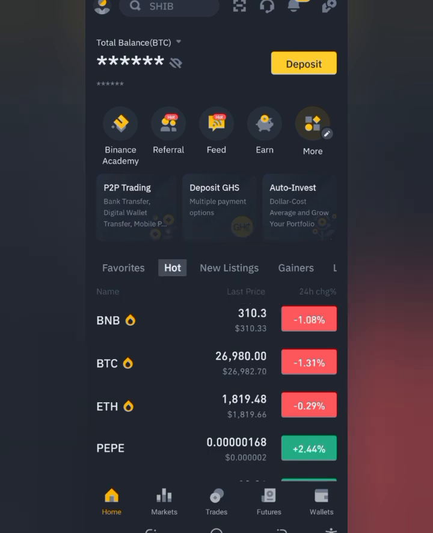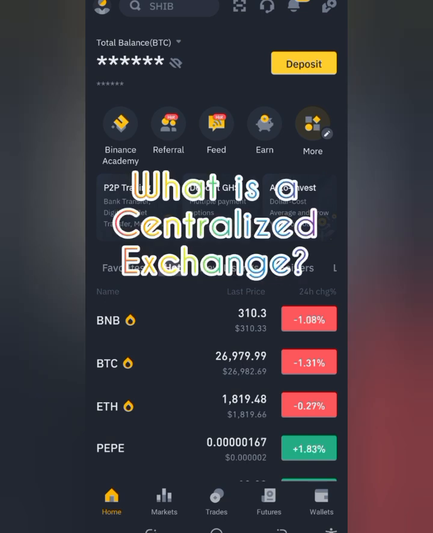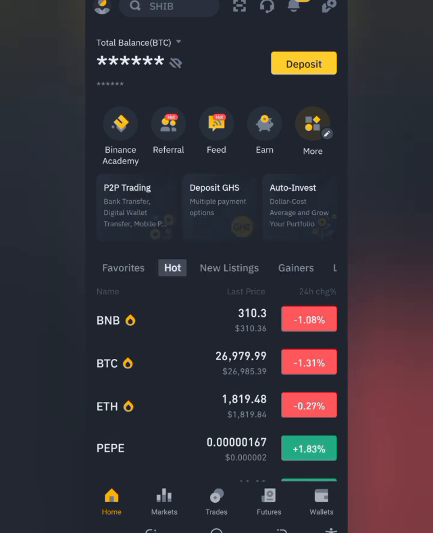So I'm going to explain to you what is a centralized exchange, right? Don't forget there's centralized exchange and there are decentralized exchange. So what makes these two different? A centralized exchange is like a middleman. It's like an intermediary between a buyer and a seller, and they make money from commissions and transaction fees, just like the way we have Binance, KuCoin, Huobi, Bybit, all of those kinds of ones where you go to buy, but you're buying through an intermediary, right?